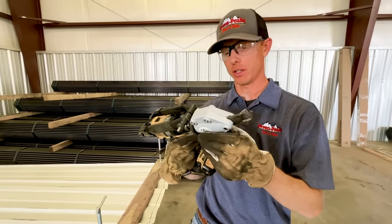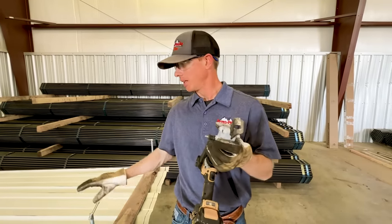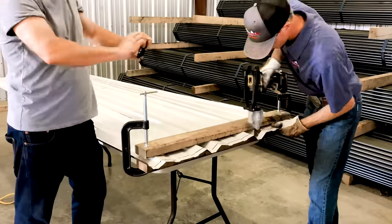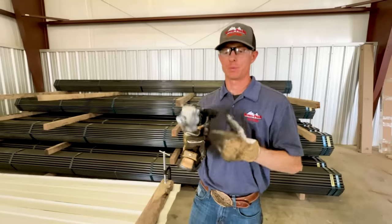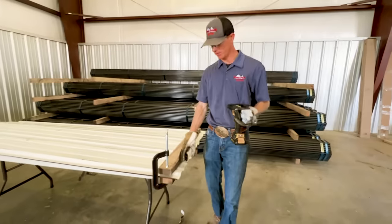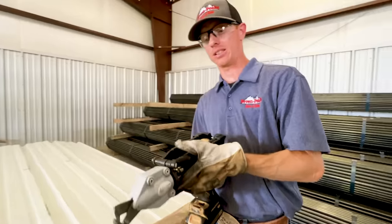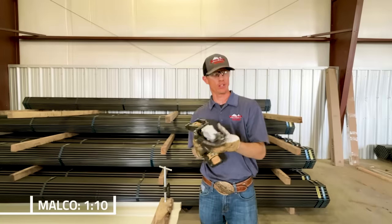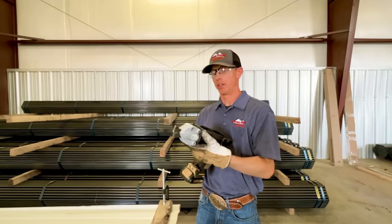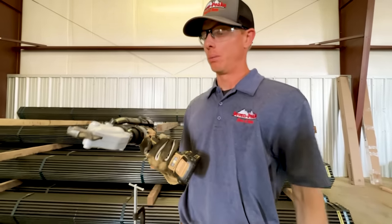Next tool is this Malco, made in the USA — great tool. I just got it to try out. Let's see if it actually cuts through this PBR panel with these valleys. Malco tool, pretty cool. The only issue I ran into was the valleys — it was pretty difficult going through them, but on the straightaways and smoother parts it flew through. It was 1 minute 10 seconds, a little bit longer than the grinder. It doesn't throw sparks and doesn't even throw big shavings — that's a bonus. It's pretty small, you can throw it in your toolbox, and it connects to a drill you should always have on the job site.